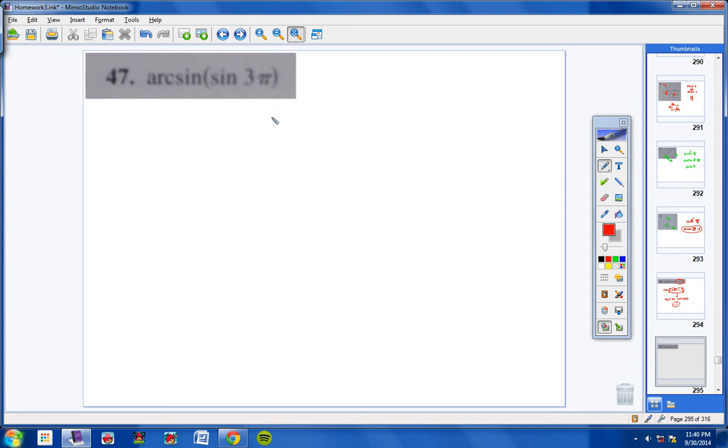All right, number 47. Now we're going to start off by taking the sine of 3 pi. Okay, so here we go. Sine of 3 pi, that would be the same thing as, let's see, 540 degrees. So we're taking the sine of 3 pi or the sine of 540 degrees. Now if you think about it, that's going to be one rotation and then more. It stops right here, so it's one of your quadrant angles. So we're going to use a calculator real quick, and we're going to type in the sine of 540 or the sine of 3 pi, and you're going to get out 0. So when you take the sine of 3 pi right here, you get 0.